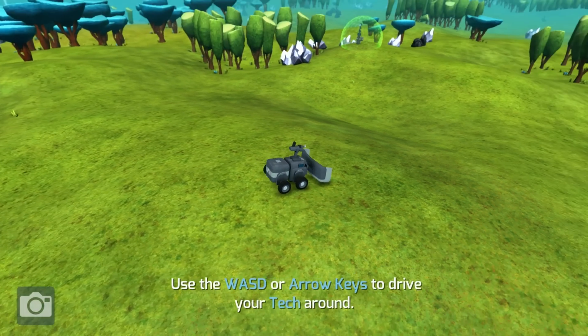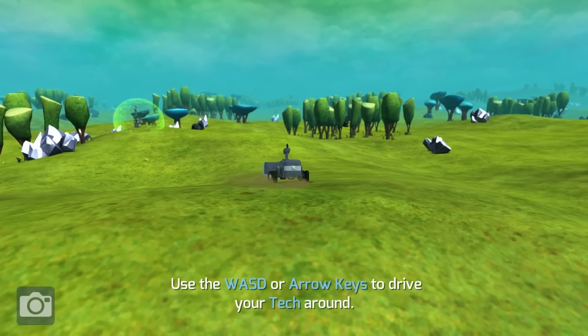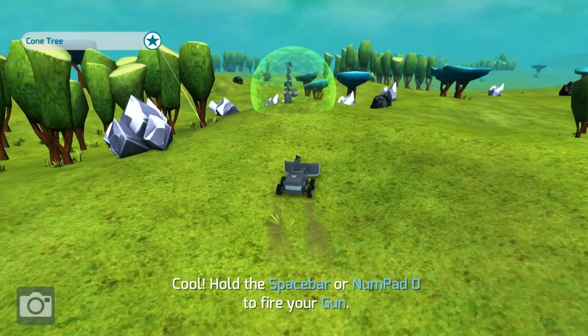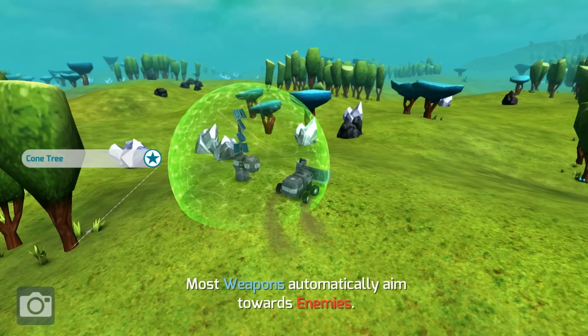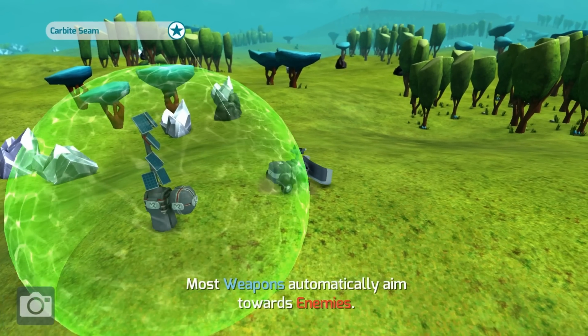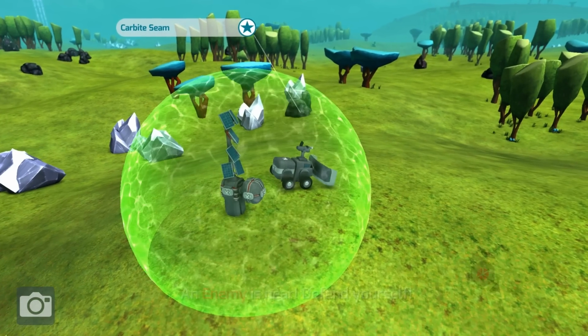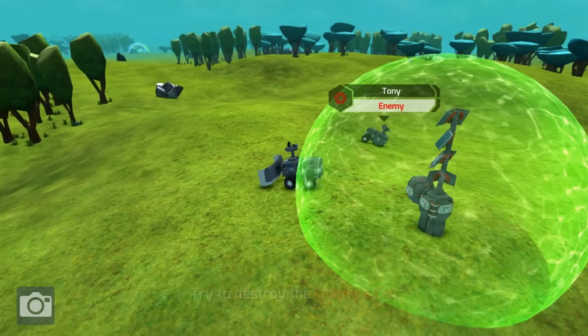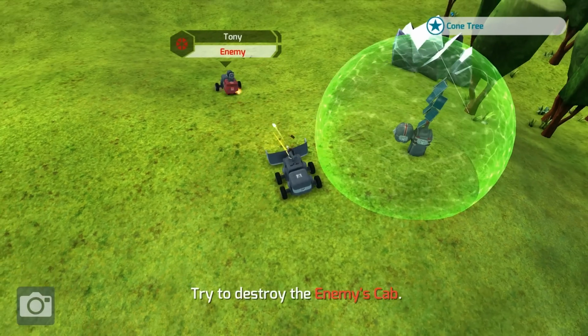So we got our little thing working now. And this little shield over here you can actually come over to and repair your bot when it's damaged. Most weapons automatically aim towards enemies. That's kind of nice to know. An enemy is near, defend yourself. So it just spawned one right here towards us.